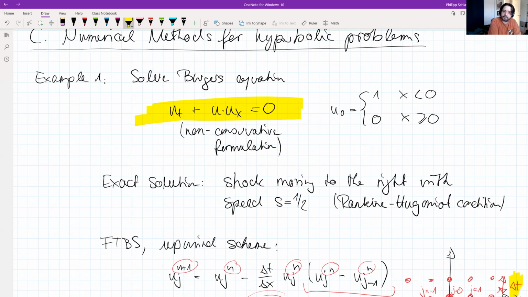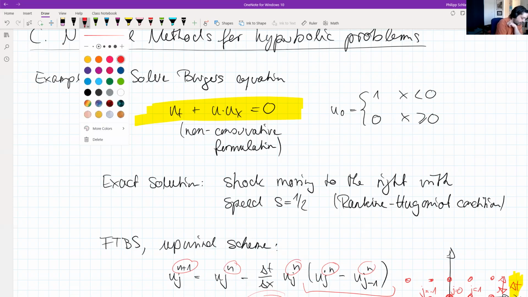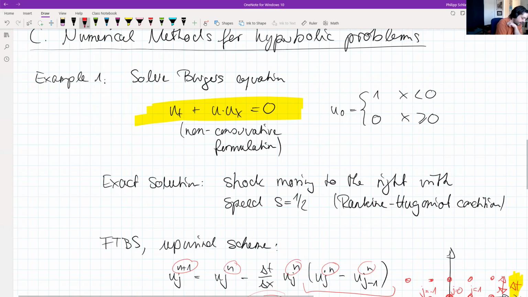You should not write down the equations in this non-conservative form or in this quasi-linear form, because then you may end up with situations like this, when the fluxes are in fact incorrectly treated. Keep in mind the original formulation of Burgers' equation would have been u_t plus f(u)_x being 0, with f being u squared divided by 2. The flux would have been u squared divided by 2.